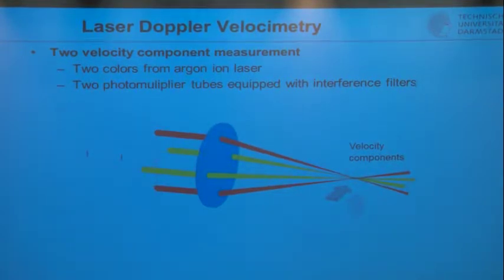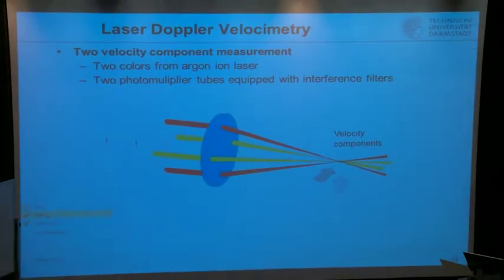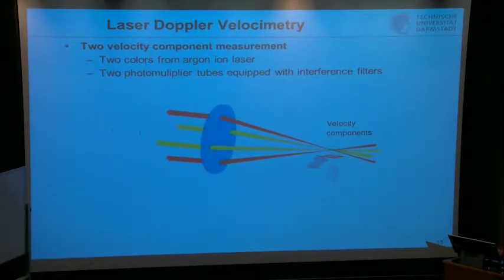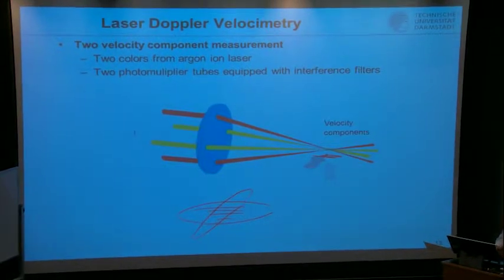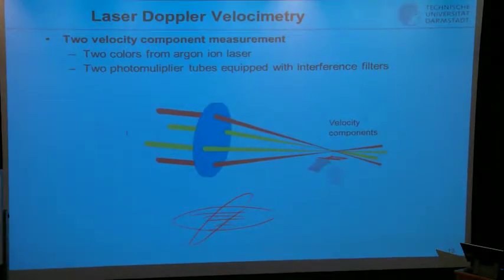And you have this cigar-like interference pattern. Maybe I should draw that again. The interference pattern is elongated in this direction, and only in the perpendicular direction it is much shorter. So you have something like a cigar-like probe volume with the stripes over here. And if you now overlay another cigar for the third component, then you have not exactly matching probe volumes as well. That can be a problem. Okay.